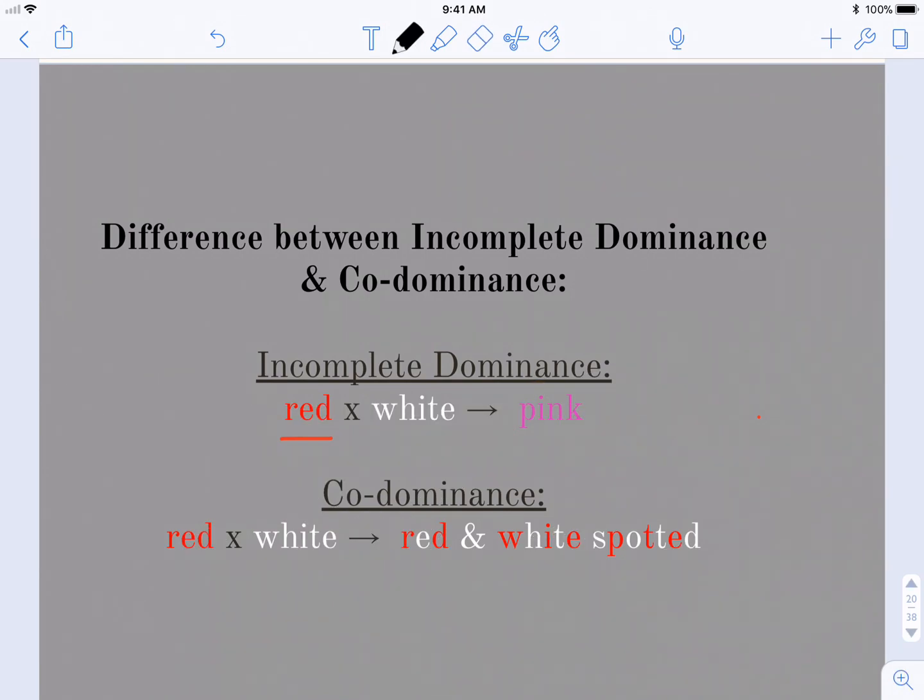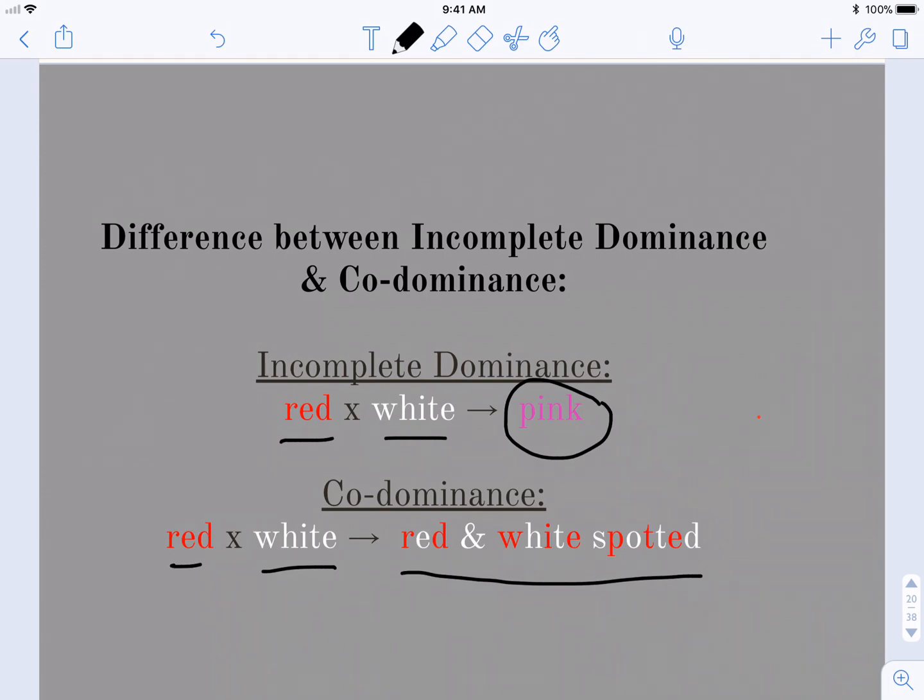One way to visualize the difference between them is I put over here, in incomplete dominance, if you had a red flowered parent and a white flowered parent, your heterozygous offspring are going to show a blend. Think neither allele is completely showing, it's incomplete, so it's like a blend of the two. Whereas in codominance, you could still have the same parents, a red flowered parent and a white flowered parent, but you're going to see both of those traits being shown at the same time. That's why sometimes you tend to see spots, you tend to see blotches of color.